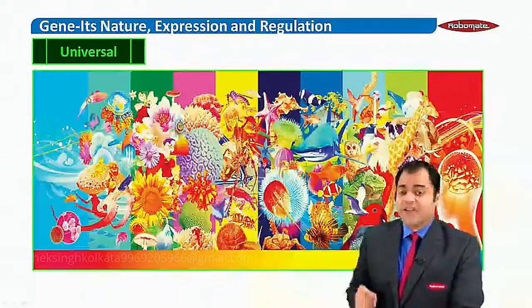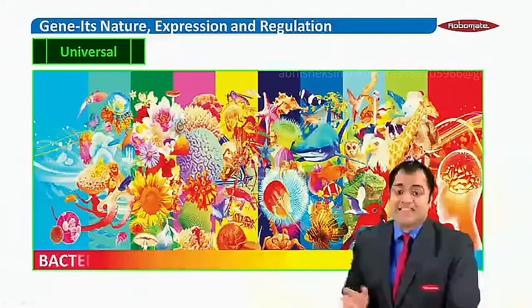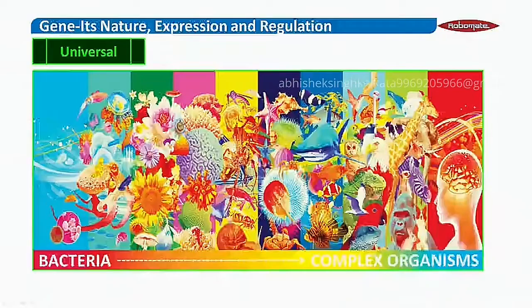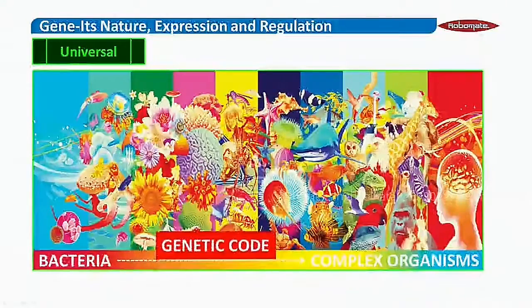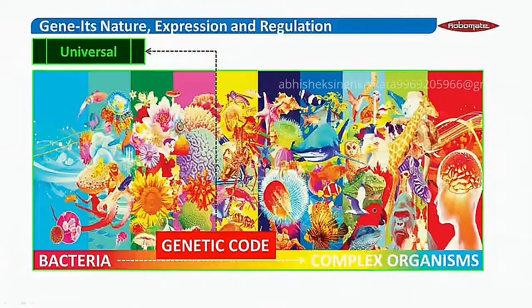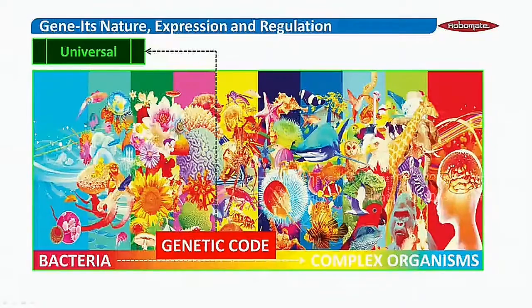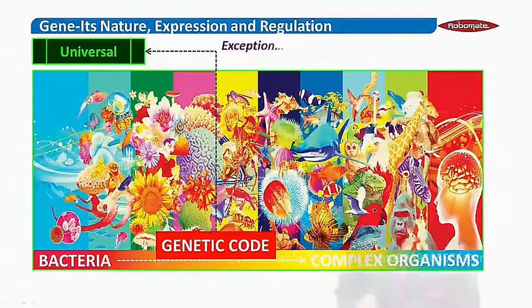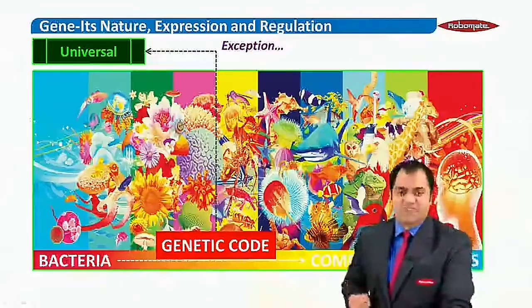They say that starting from the simplest organism, which is the bacteria, all the way up to complex organisms, which is you and me, the genetic code is universal, or it remains the same, which means that you will have 3 stop codons, whichever organism it is. You will have 61 sense codons, whichever organism it is, and you would also have the first start codon always being AUG. So since all the rules are followed in every living organism, they say that the genetic code is universal. Now there are few exceptions here, and let us see what are those exceptions.